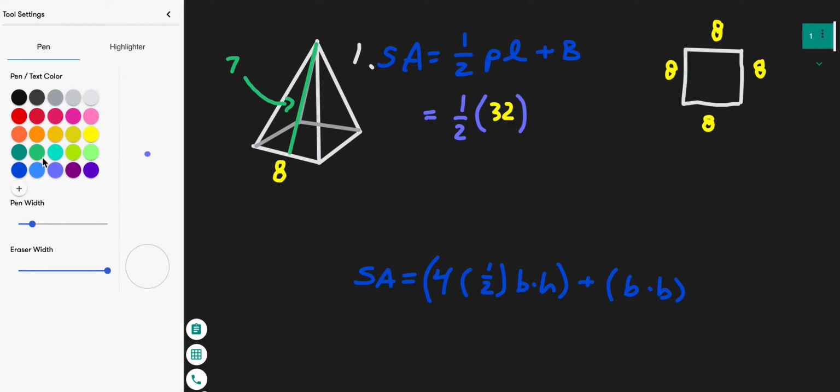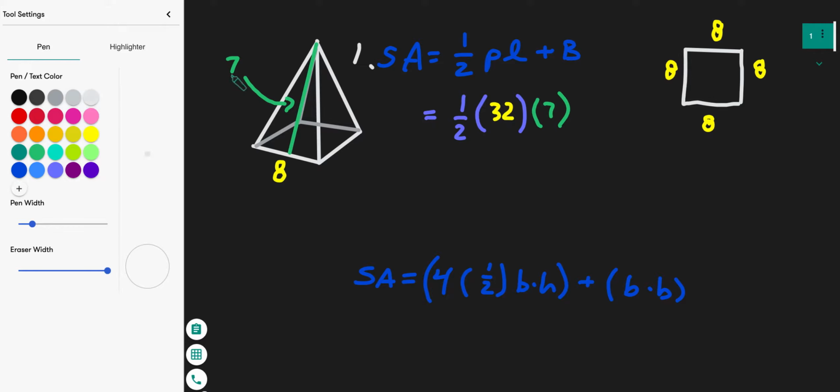And this L here, which I write in cursive just so we know that it's an L, is represented by this green line here. This is called the slant height, which I kind of referred to earlier in today's lesson, but again, this is basically the height of the triangle. It's not the height of the actual square pyramid itself, it's the height of the triangle. It goes from the bottom here to the top here. So again, they give us that length, and they most likely will give you this length, and they call it 7. So I'll just write a 7 there for us.